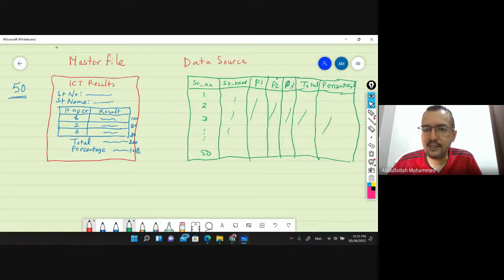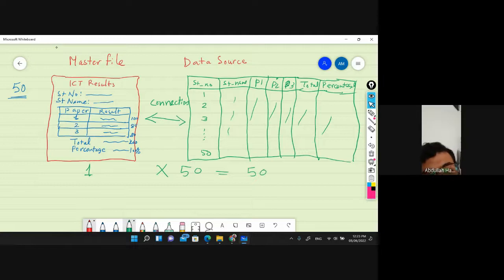So if you have data separate in one file and your master file contains the template, you can then make a connection. If you make a connection between this one page and this 50 column, it will give you how many pages? 50.